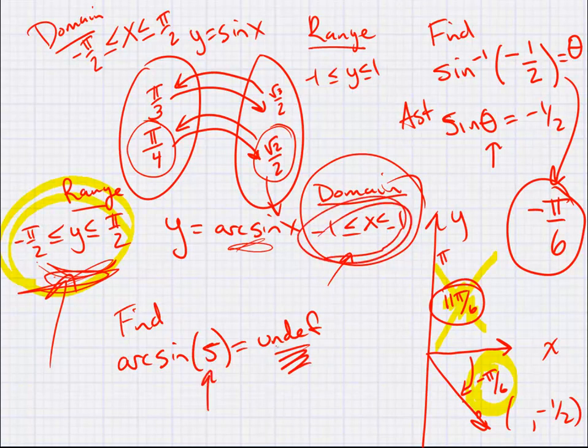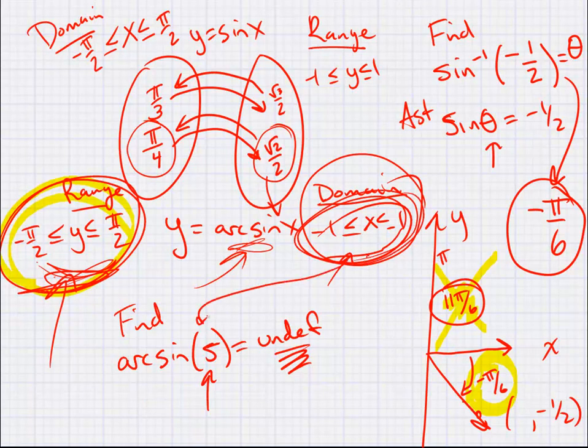You're not going to see a whole lot of that, or really any of it, but it's just something to keep in mind. More or less, you're going to be focusing so much on the range, the answers you're going to get out of the arcsine, but every once in a while, you still have to remember what the domain for the arcsine is. What can I plug into the arcsine function? I can only plug -1 to 1 into the arcsine function, so this can't happen. But -1/2 can, square root of 3 over 2 can, square root of 2 over 2 can, 1, 0, all those can, but not something like 5.